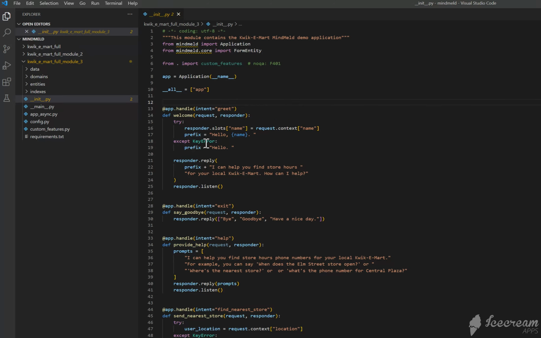So let's take a look at that more specifically. The first thing we do is we try to look for, do we have the person's name? So that's what slots are. It's just a dictionary inside of the responder object. And we set that equal to the context. So if it exists in the context, we add it to the responder object in slots. And then we say, hello, Jonathan, let's say. And now that we have that prefix, we can add it to our reply.